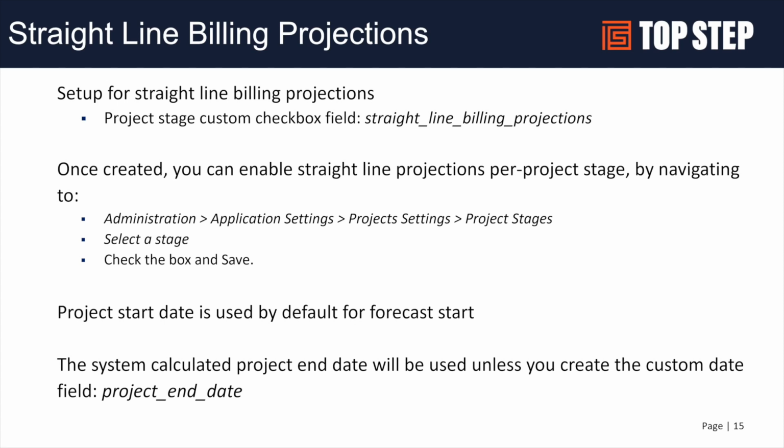Now, the project has to have a few items. It has to have a budget, and it has to have a start date, which is the default start date, but it also has to have an end date. And out of the box, OpenAir projects don't have end dates. So you have to create a custom field. All these custom fields have to be exactly the syntax that I have here in this slide. You create a project start date field, project_end_date field, and then that will determine the start and end date of your charge projections.